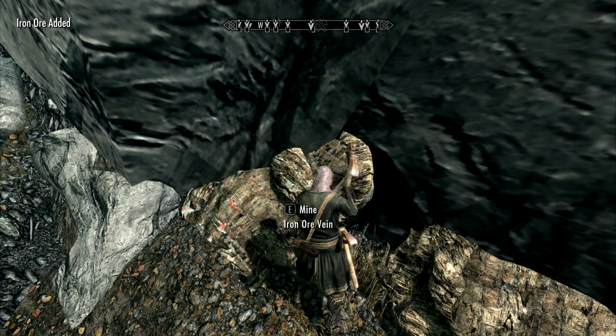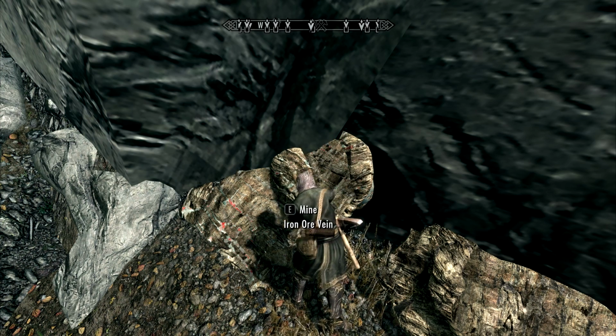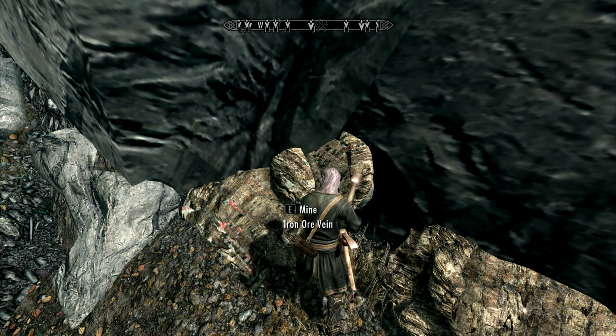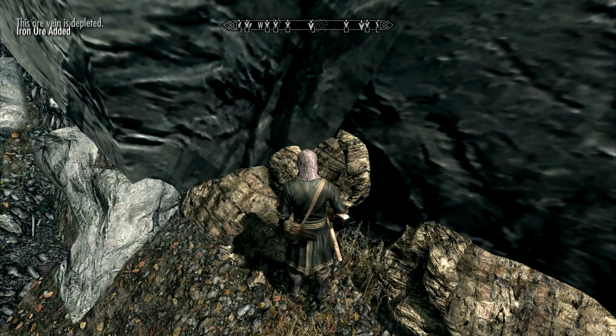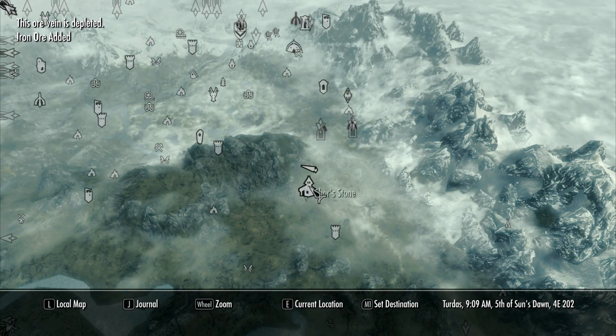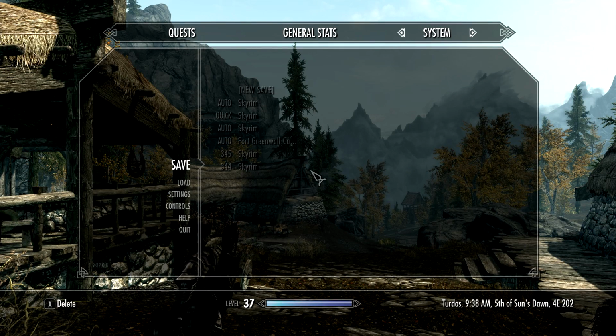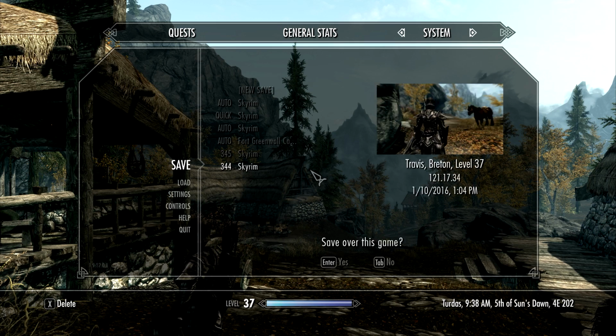Then the last thing I'm going to do is fast travel to Shor Stone to summon my horse. And we'll end the video there, ready to chat with people, make friends, do quests, and explore next time. For now, let's just save and end the video.